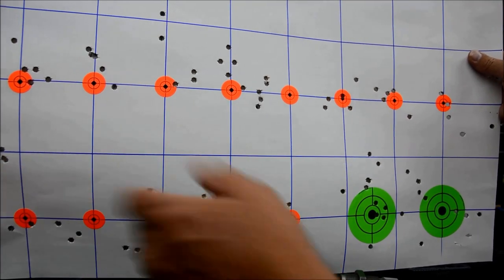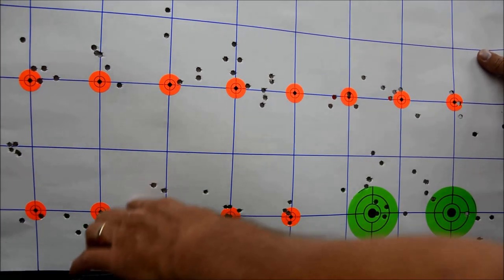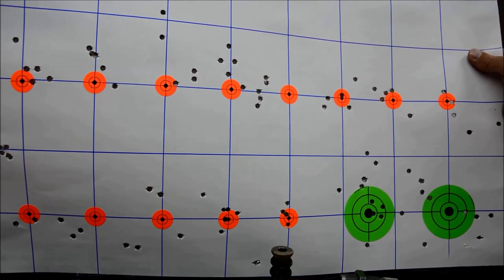And they're just really not any good. This is the Hornady Black, by the way. And you see the great big scattered pattern with that.